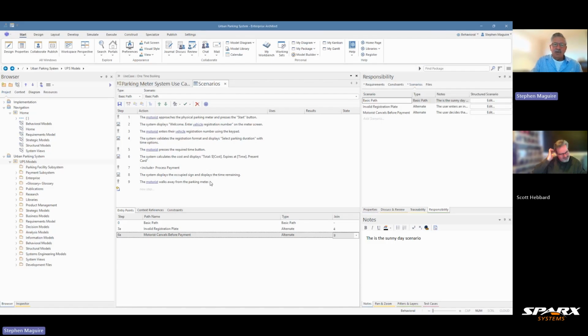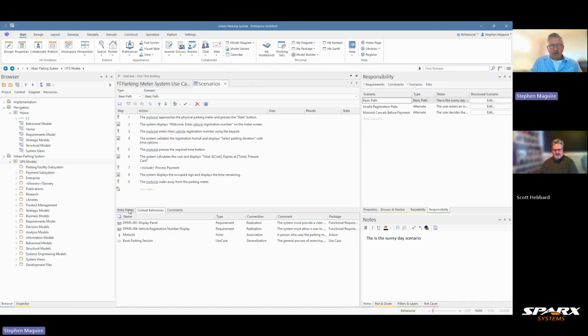So we might need to talk to the parking meter controllers and say, listen, we've got too many people walking away from the meter. Maybe you should reduce your parking costs a little bit. So we've done that, and let's save those steps as well. So let's have a look at this.